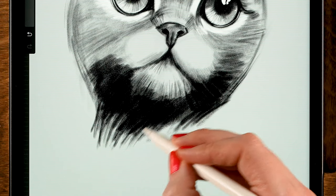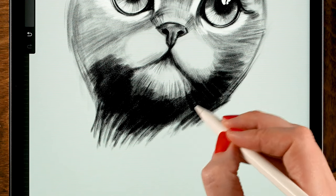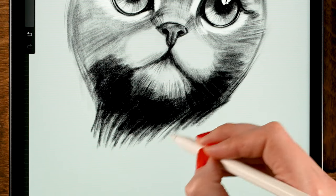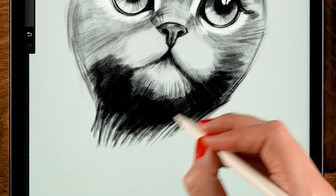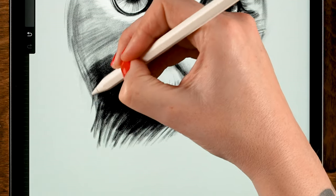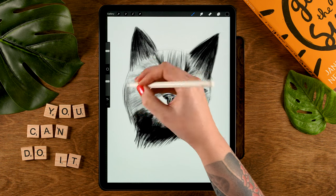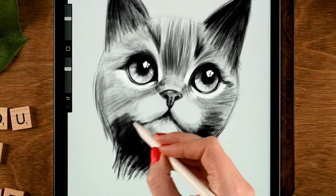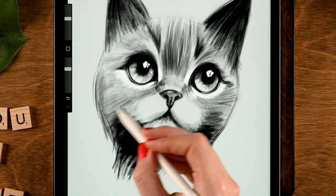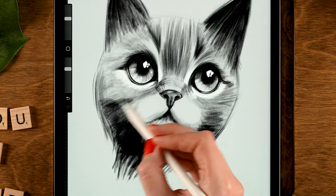And if you want to create a portrait like this of your own pet, then I would suggest first creating a good photo with good lighting, high detail, and then converting it to black and white. Perhaps turning up the contrast a bit so you can get a more easy to read reference. So you don't get distracted by color. That will make it easier to create a portrait like this. And just don't be afraid to use reference. You don't have to put your cat in front of you and try drawing him or her that way. Just create a photo and make it easier on yourself.